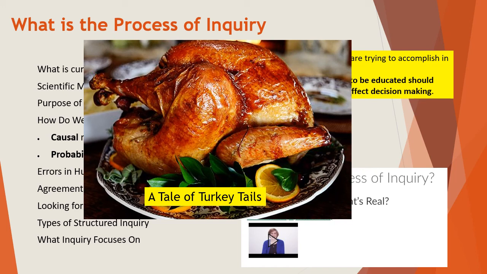And the woman goes, "Well, that's what you do when you cook a turkey. You always cut off the tail before you put it in the pan." A little while later, the lady's mother shows up, and she realizes she didn't really know why they cut off the tail. And so she asks her mother, "Why do we cut off the tail for the turkey?" And her mother gives her the exact same response that she gave to her husband, which is that we always cut the tail off before you put it in the pan and cook it.